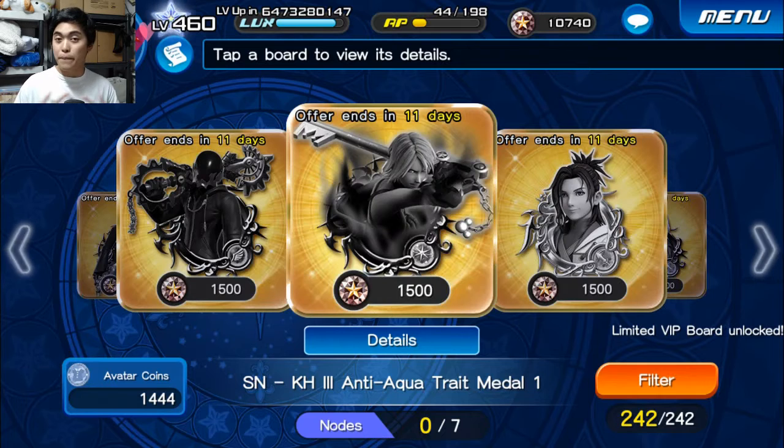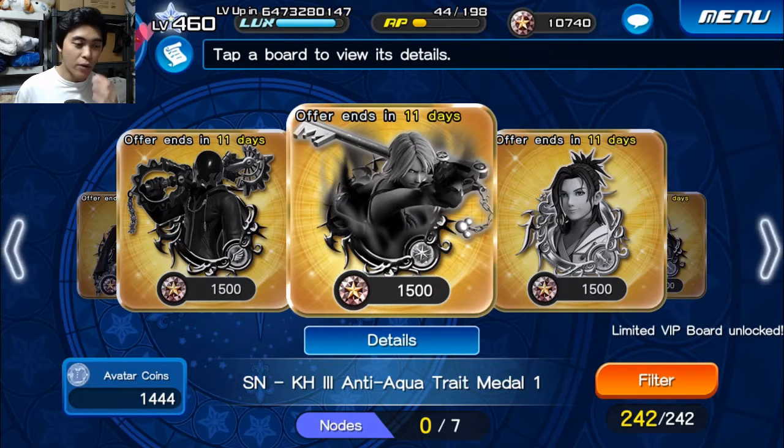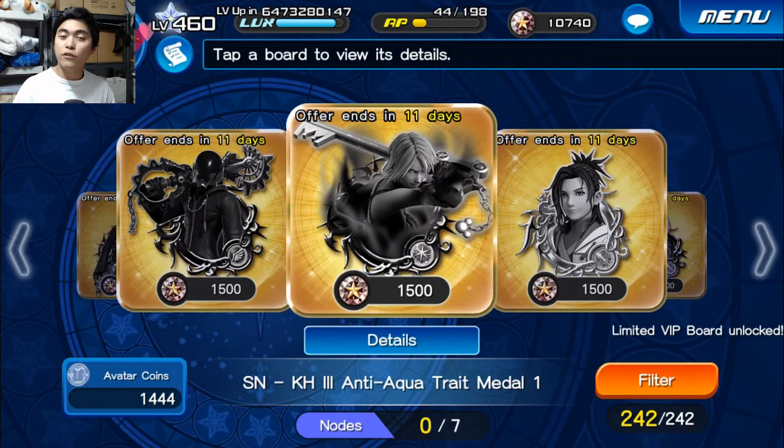She is one of the best medals actually in the game right now. Would you rather get 12 trait rolls on a medal you don't have any trait rolls on that you know is a good medal? Or would you spend a little bit greater than 7,000 jewels to potentially get like Key Art 19, to potentially get SuperNova Sephiroth?